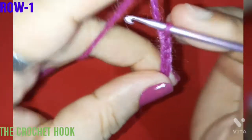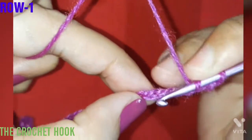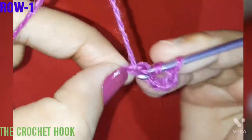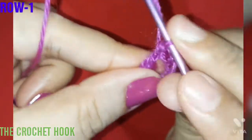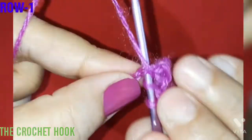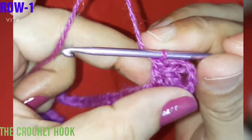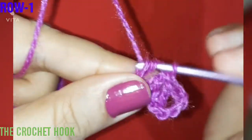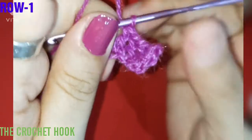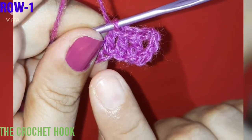To begin with, yarn over and skip 5 chains here. Insert the hook into the 6th chain and work 1 DC. Yarn over, work 1 DC into the next chain. This chain 5 stands for a DC. Into the next chain, again work 1 DC. So here, counting the first chain 5 also as a DC, we have 4 DCs.